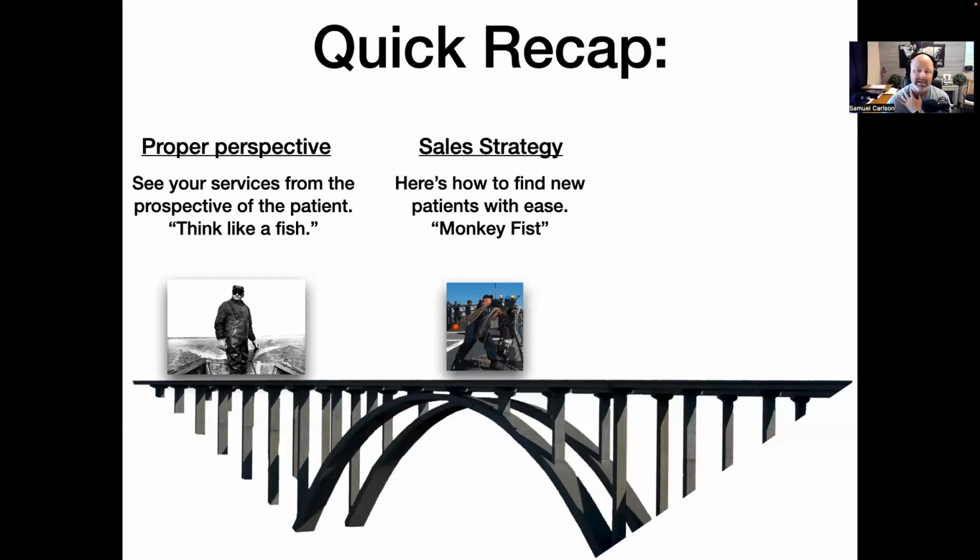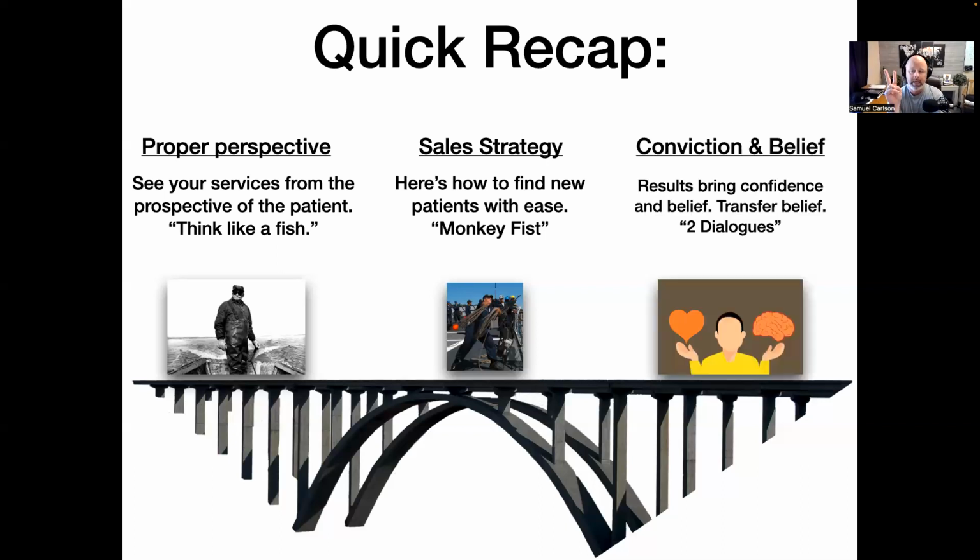Number two, a sales strategy. So many people come to me and say, oh man, I want to sell a $4,000 weight loss program. I want to sell stem cell therapy. I want to sell all of these high ticket care plans. Well, you're not going to get there unless you have a proper front end monkey fist. So what is the thing that's going to sell your big thing? What's the small sell that makes the big sell effortless? That is the secret of the monkey fist, the sales strategy.